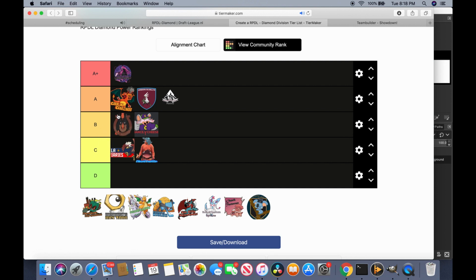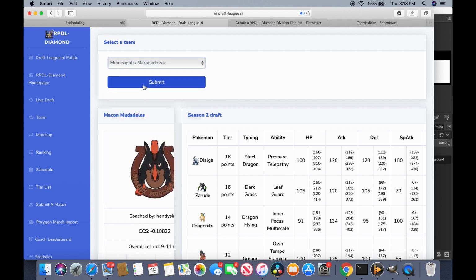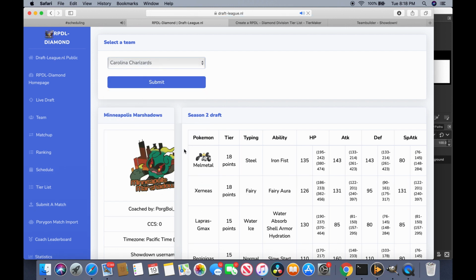The Chansey cheese. Let's go to the Marshadows. Let's see what they got going on. Where you at? I don't remember their first name. You boys struggling. I'm sorry. You boys. There they are. Minneapolis Marshadows. M. The letter M.